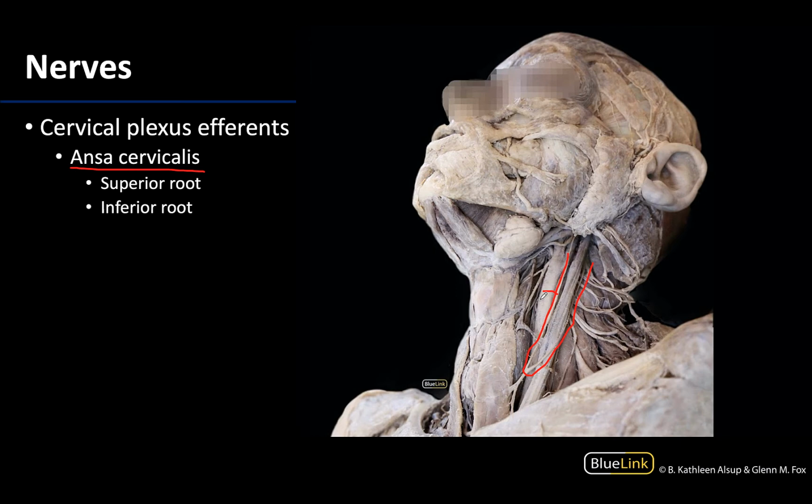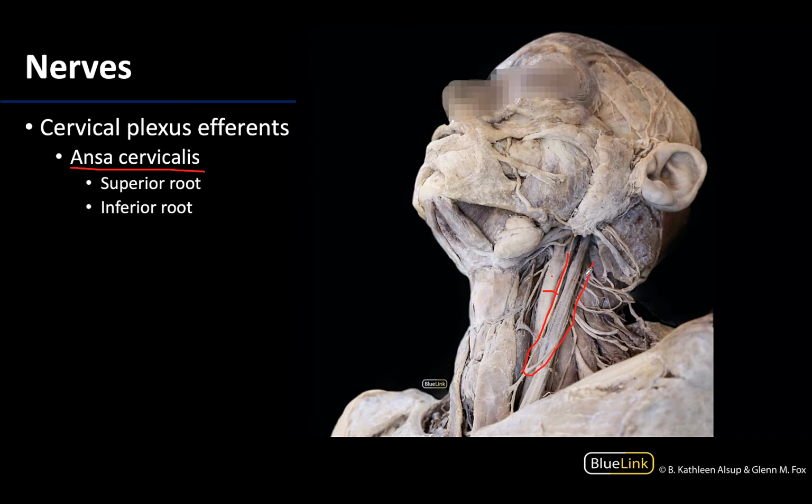This is the one that often looks like it is sitting right on top of the carotid sheath. Now this is considerably thinner than the vagus nerve, which is located in a similar position, but it isn't visible in this image because it is deep to the common carotid, which you can see here, and the internal jugular vein. So the vagus nerve is deep in this region, so if you see a smaller nerve that is superficial to the common carotid and the internal jugular, you are likely looking at the superior root of the ansa cervicalis.